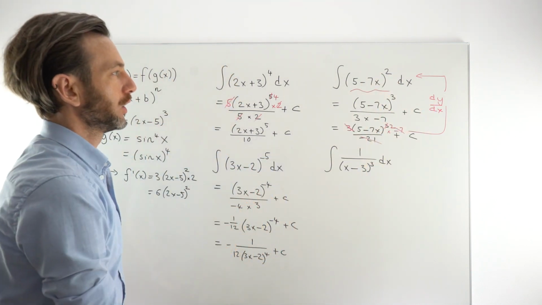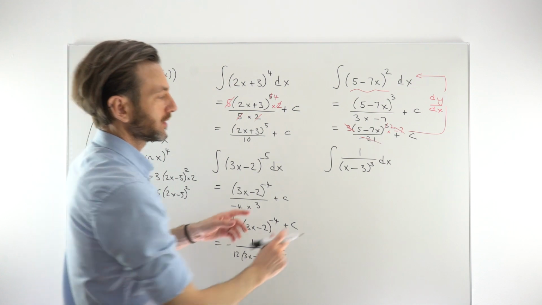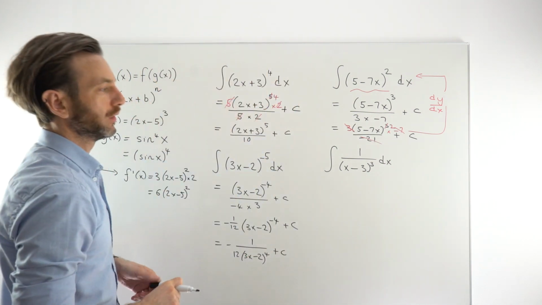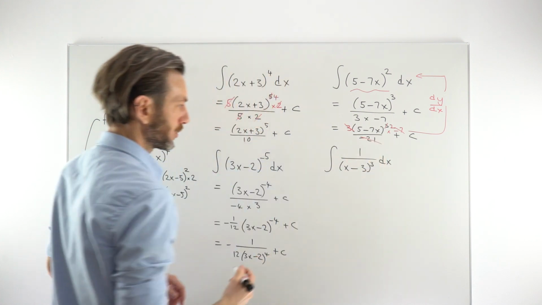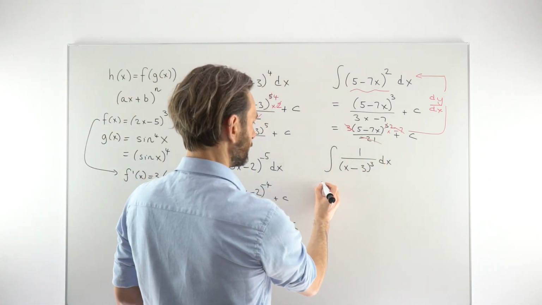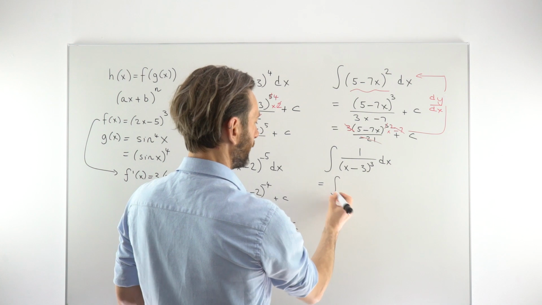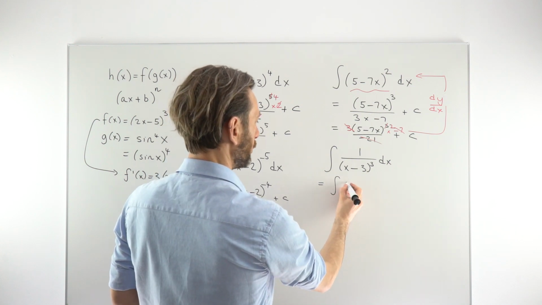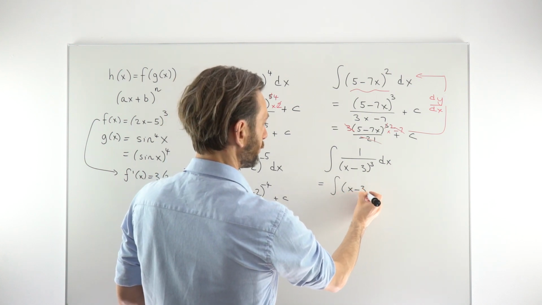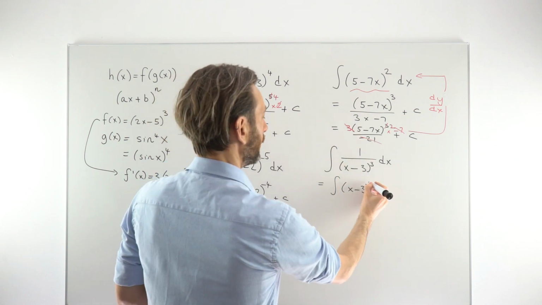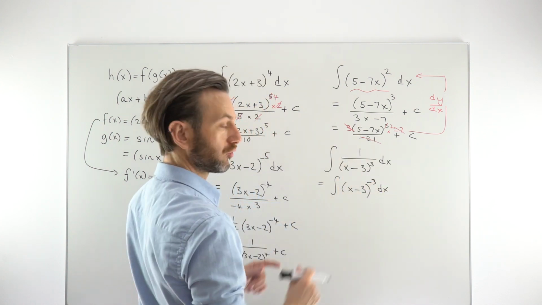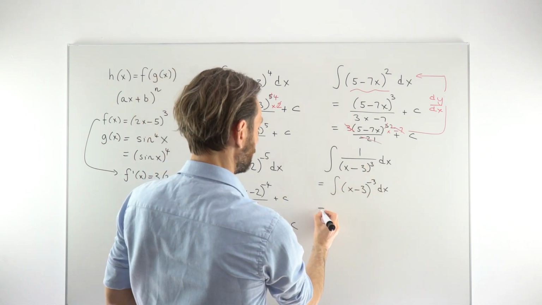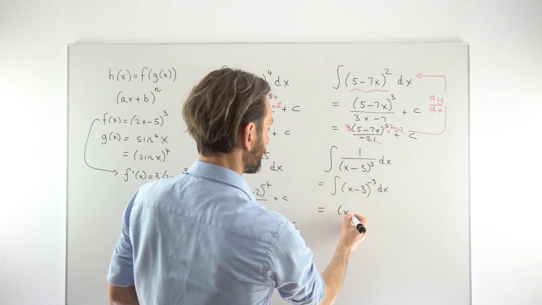Okay, and the final example, this one's not quite in an integratable form because it's got the variable term on the bottom of this fraction. So we're just going to take a line, first of all, here to fix that. We're going to keep our integral sign because we're not integrating yet. We're just bringing that bracket to the top and making it a -3 power, like that, just using one of your indices rules. And then we just proceed to use the chain rule, or the reverse chain rule.